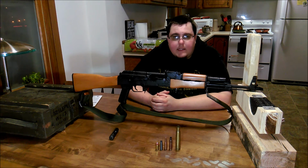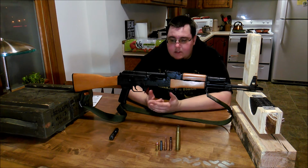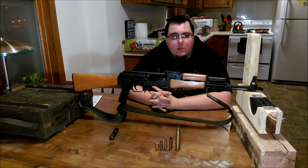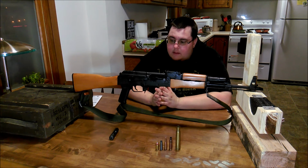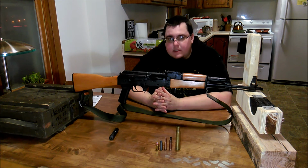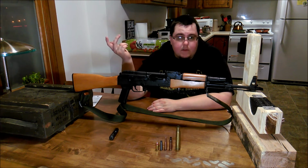The trigger is nice and crisp. It does have the pull and then a nice snap to release it. I know the triggers in these are now made by Century. The entire fire control group is made by Century, which is excellent. They're doing a very good job. I know they used to be made by Tapco for a long time. I think the last couple of years have been Century. I don't know, but I know that Century is doing a really good job.